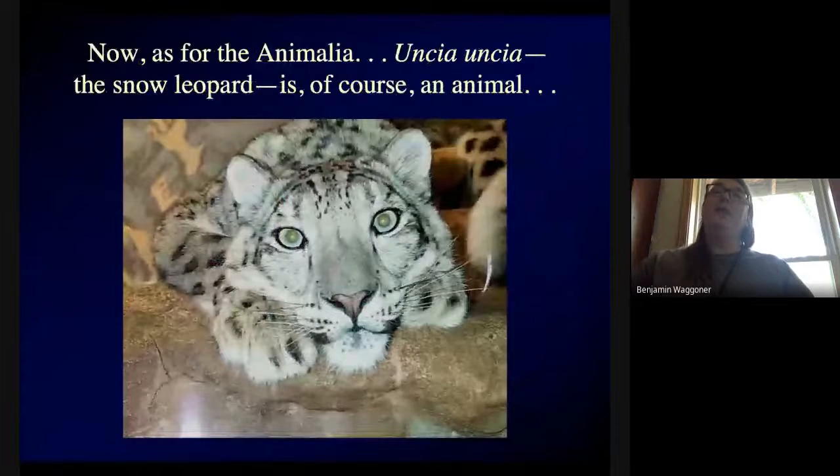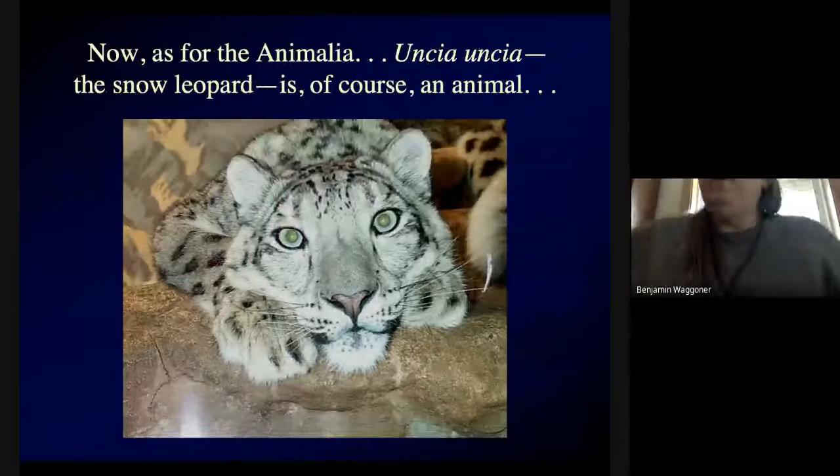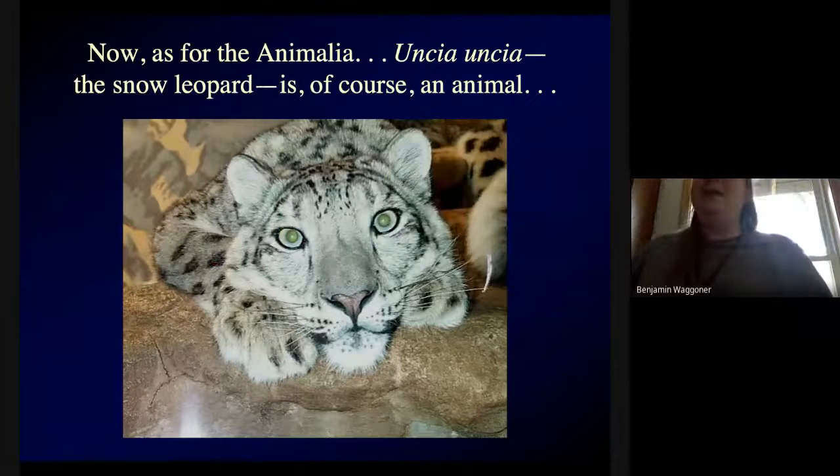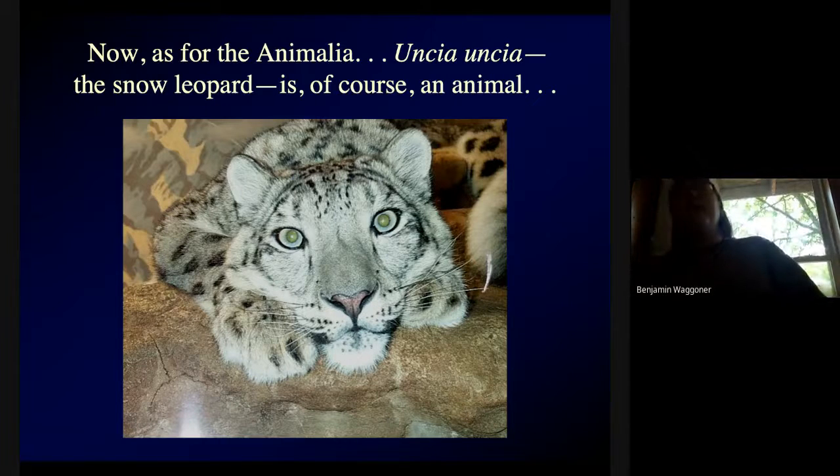This is, of course, the kingdom Animalia. Now, when most people hear the word Animalia, they think of animals of the sort that you could find in a zoo. They tend to think of adorable mammals like this snow leopard, Uncia uncia, which is fuzzy and adorable and would eat you if it ever got the chance. For that matter, my cats are kind of like that. They're also fuzzy, adorable, and would eat me if I were smaller and they were bigger. And this is the kind of thing that most people will think of when you think of animal.